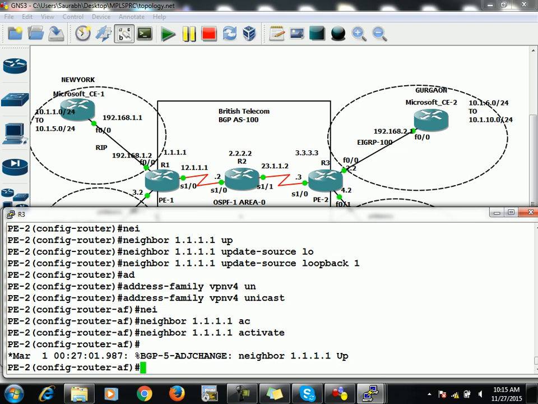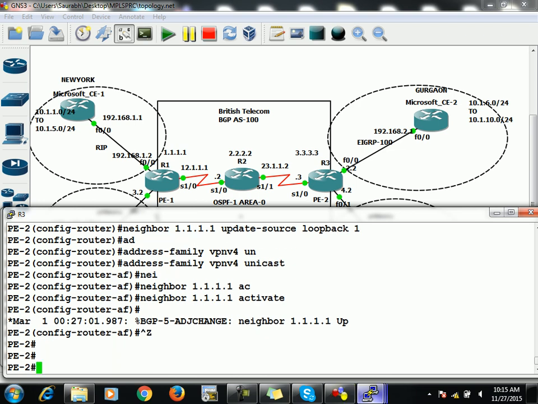Like traffic from all VLANs will be allowed through trunk ports, now prefixes from all VRFs will be allowed through this VPNv4 neighborship. Now it can carry prefixes, not traffic, I mean prefixes from different VRFs, with different customers. So it's kind of trunking now.